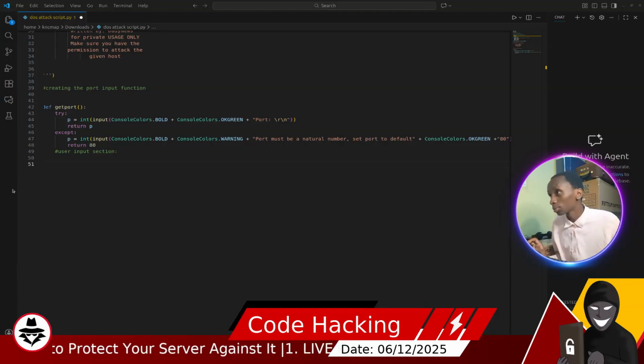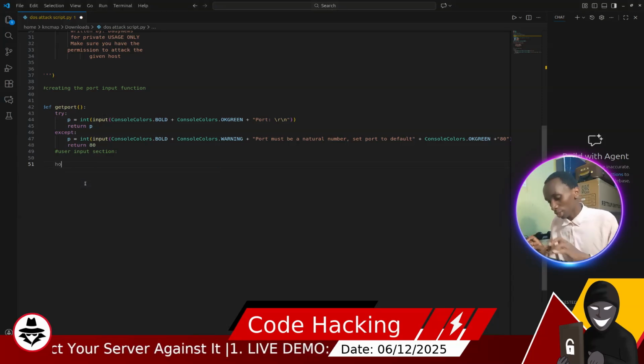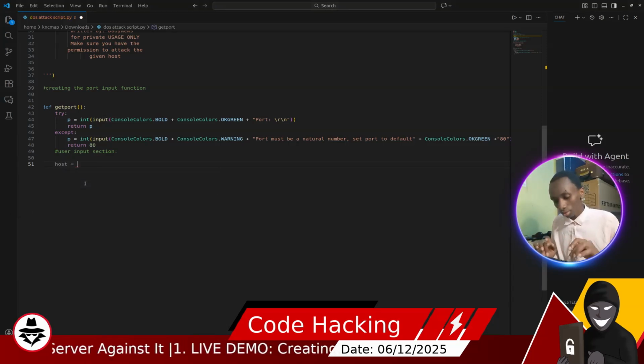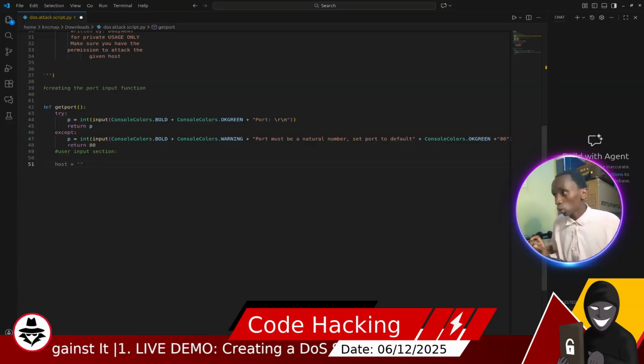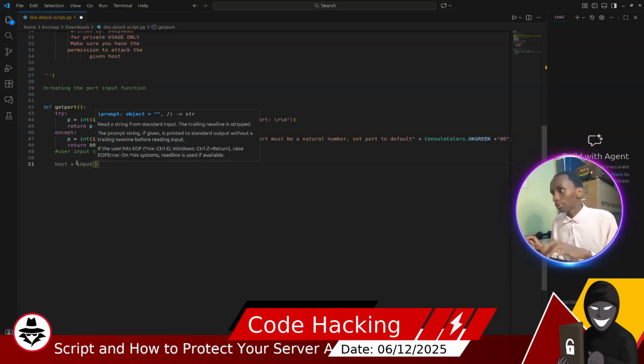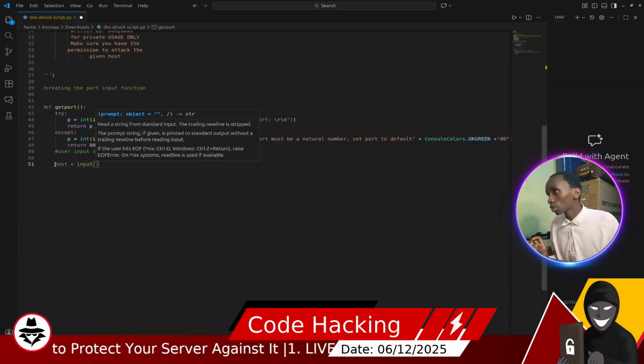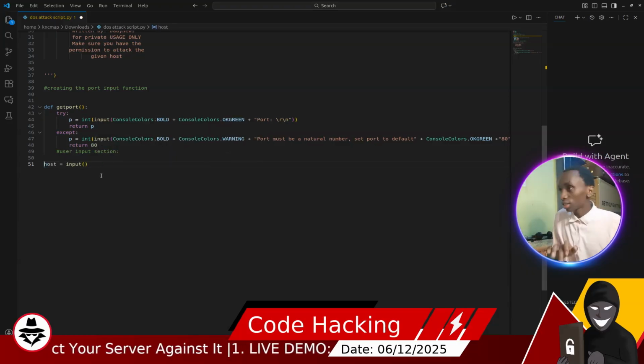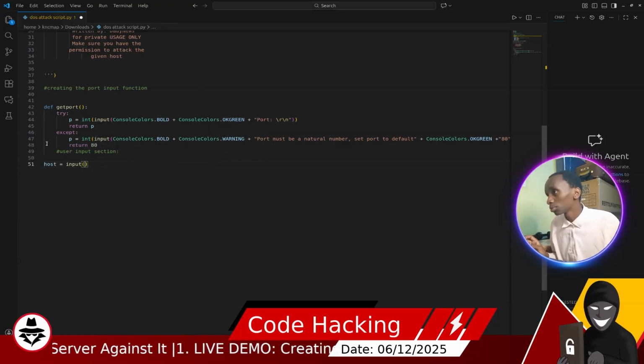Let's do that. We shall now come and clear the host here, and inside the host, we shall input similarly. So what I should have done here is the input function, and this one is giving us a color, it should be at that section.